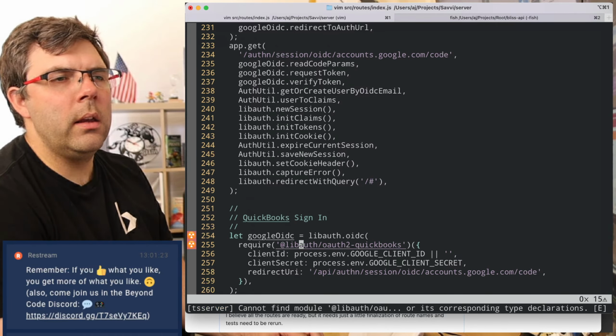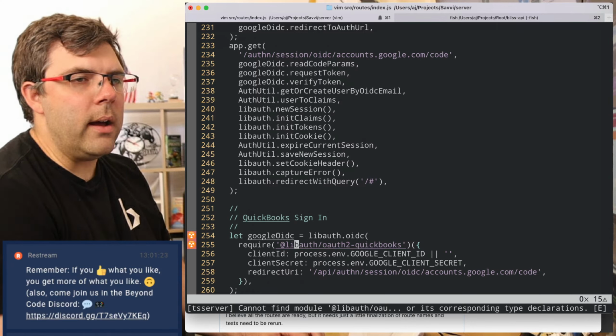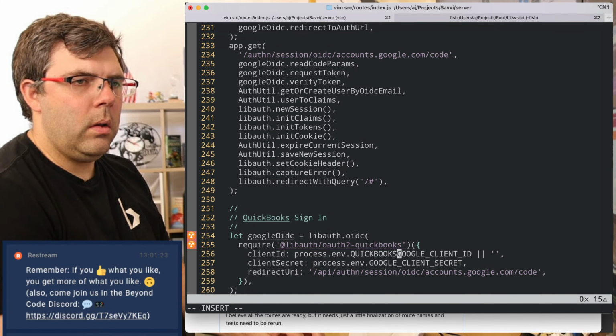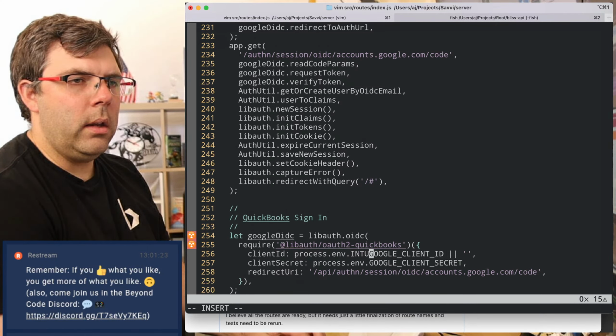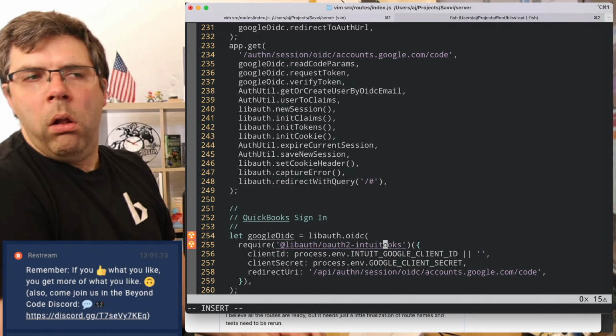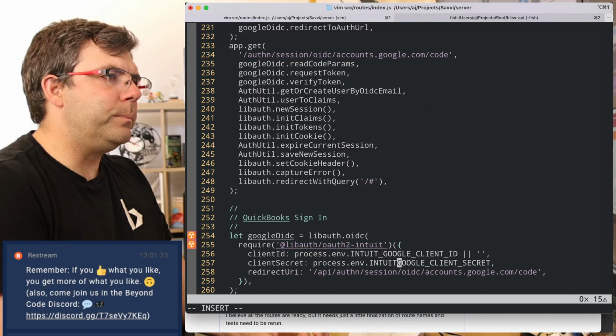It's really frustrating because they say that it is OIDC, but it is not. Or I guess this would be Intuit, because it's an Intuit sign-in and QuickBooks is one of the products.